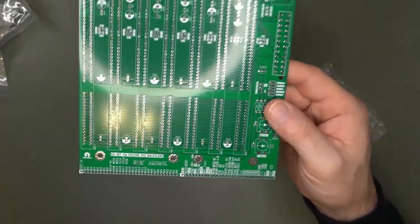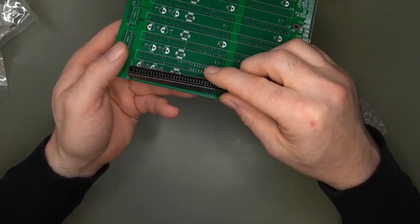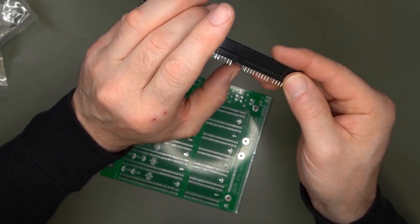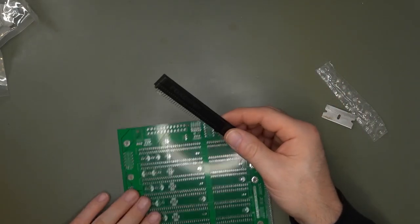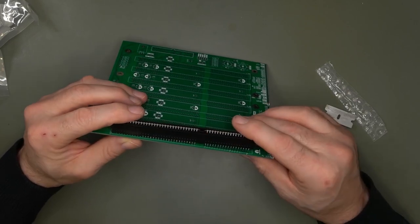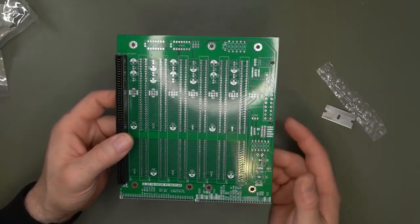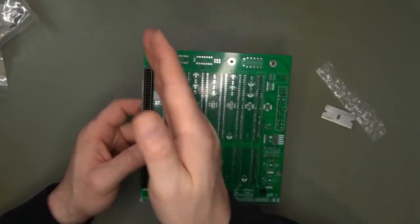So let's try a connector. I hope all the pins are all right and not bent. Well, yeah, there's a bent one here. There's a few bent ones. So the montage of assembling all of this will be on another video, otherwise it's going to be very long. Ah, got it. Let me frame it correctly. The holes are positioned exactly for an ATX case. So you could put it in an ATX case aligned with the holes for the cards.